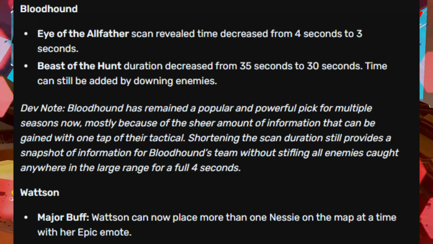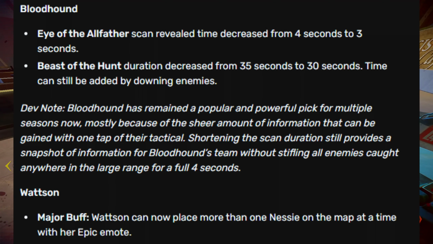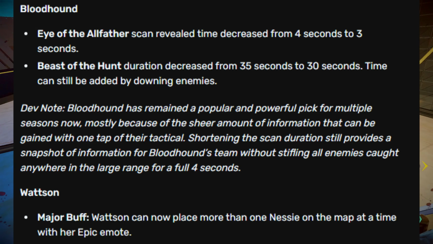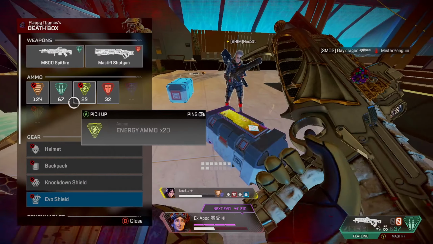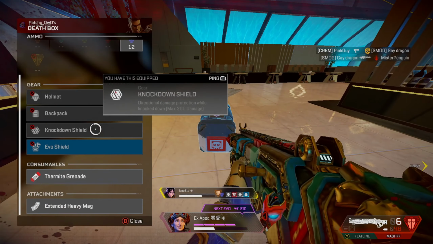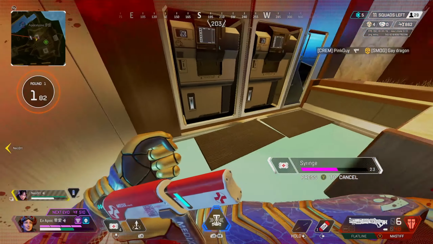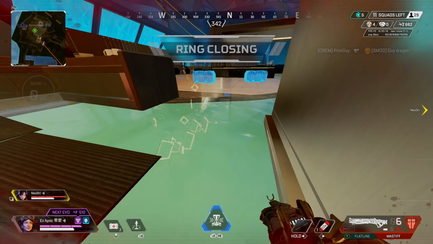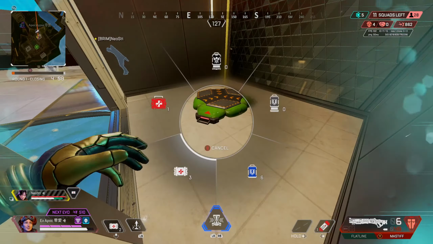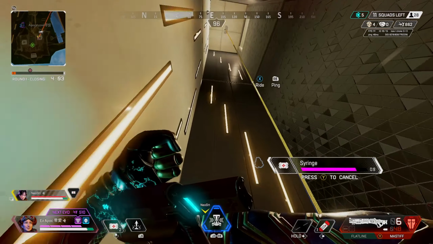Onto Bloodhound, I have the Allfather scan, reveal time decreased from 4 seconds to 3 seconds. Honestly, that doesn't do much, to be completely fair. And Beast of the Hunt duration decreased from 35 seconds to 30 seconds. Time can still be added by downing enemies. That's fair. His ult's so good. It makes sense. Bloodhound's such a top tier legend, genuinely. Bloodhound has remained a popular and powerful pick for multiple seasons now, mostly because of the sheer amount of information that can be gained in one tap of the tactical. The scan duration still provides a snapshot of information for Bloodhound's team, without stifling all enemies caught anywhere in the large range for a full 4 seconds. It makes sense, it's okay.